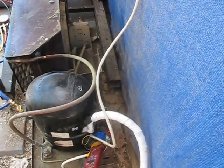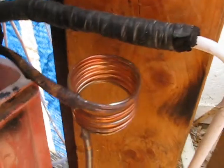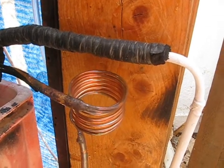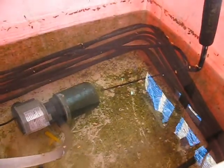What I'm doing is replacing it with the aquarium water. What I did was change the expansion valve for a measured capillary. It's about 1.76 meters, 0.70 millimeter. So what I can do is actually do it by hand.